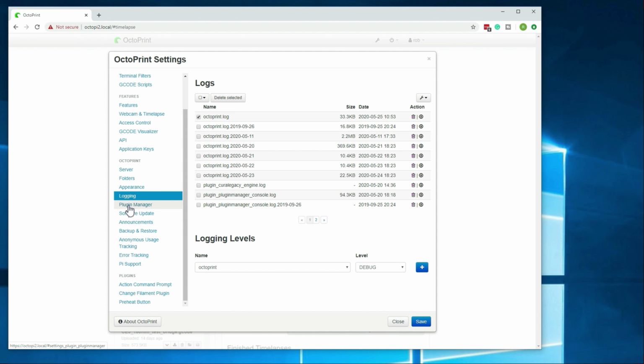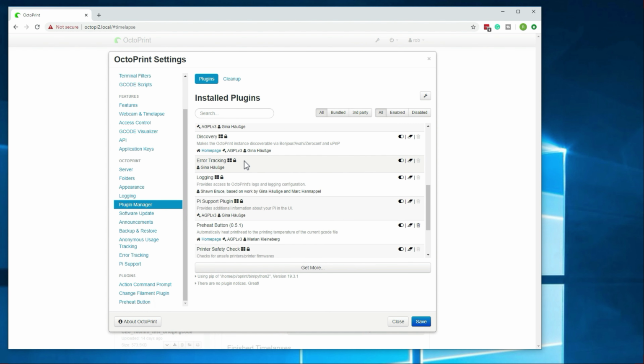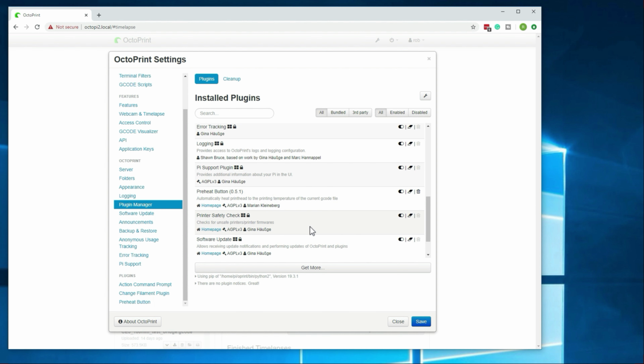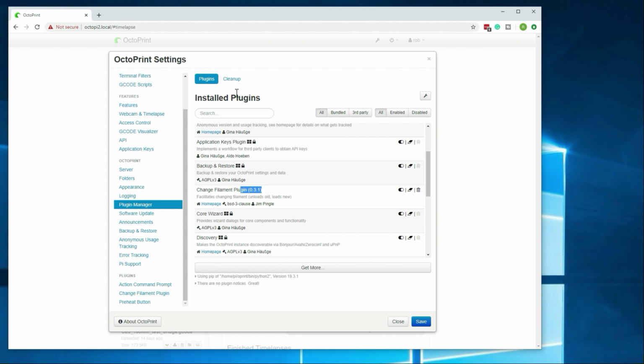Alright, now plugin manager. This here is going to be all the plugins you have installed. Octoprint does come with a handful of them that are set up by default, and then I have these two down here that I added myself, which is the change filament plugin and the preheat, which is preheat and change filament.